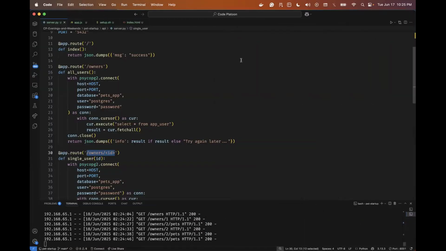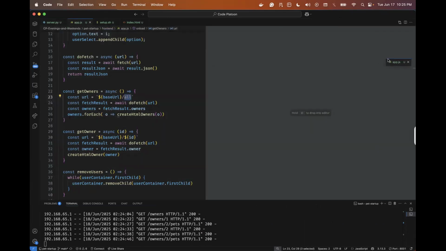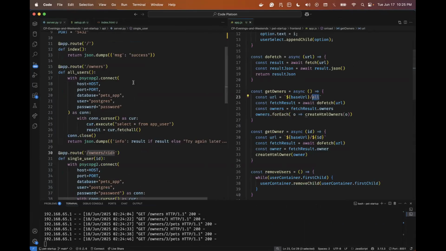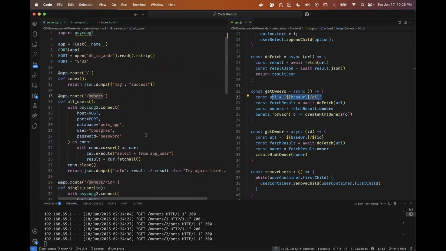But what I was noticing is in the app.js, this base URL route says all, but I believe it should match up with owners. Shouldn't these base URLs match up with the route URLs? Yes, they should. Scroll down. There is no all on here.